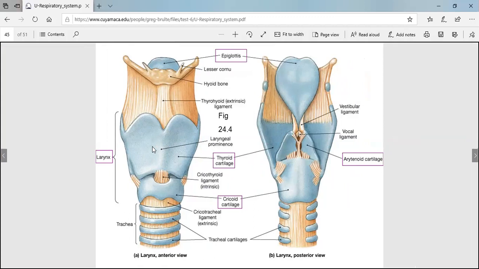So the cartilages, that would be your thyroid cartilage, that would be your cricoid cartilage, right? There's your cricothyroid ligament, by the way. They do make a little emergency thing that you put in your crash carts if somebody's choking. You can punch a hole right here, basically, like an emergency airway. It's called a cric tube, for short, anyway. But it's only used in emergency situations. That's different than a trach.